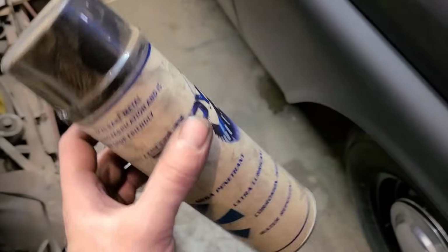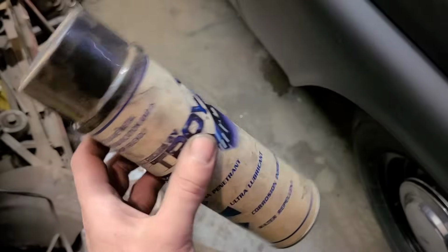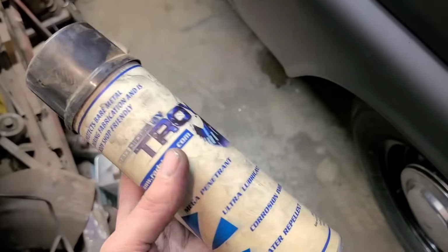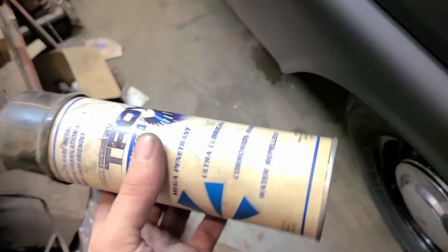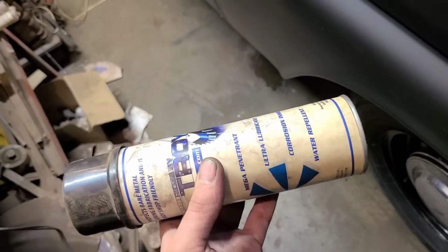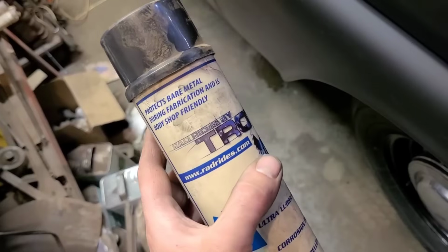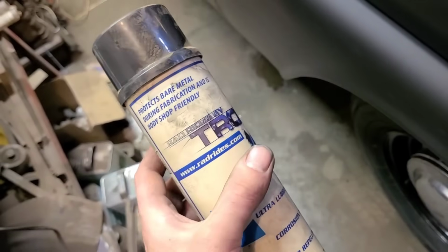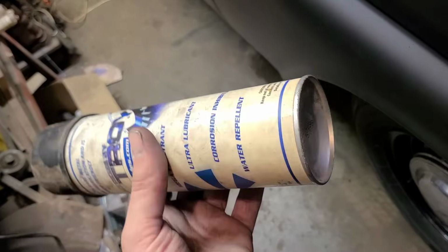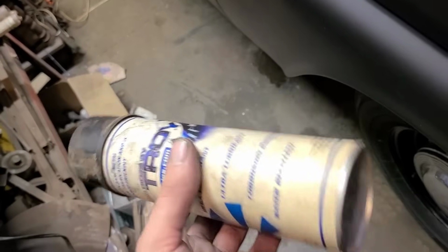Just using this stuff here, body shop friendly. All it is is just a rebadged Gibbs, I think. At the time when I bought this years and years ago, I had a bare metal Model A, so I couldn't find anybody who would ship Gibbs to Canada, but these guys shipped me a case, from Troy Trepanier, I think his name is. I don't know how much was in a case, but this was my last one left, unfortunately.